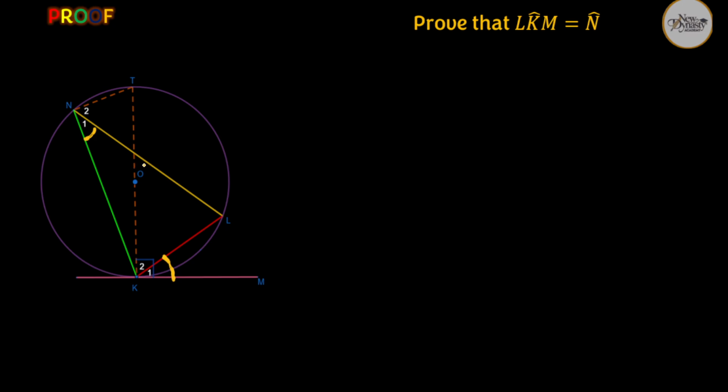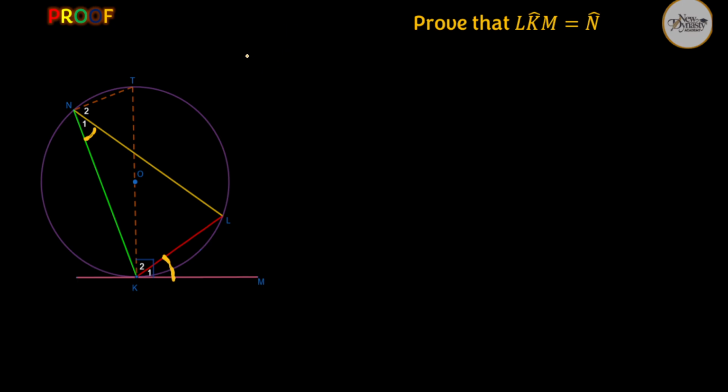So the first thing that we do, for us to be able to prove what needs to be proven here, is to construct. Always the case. We need to construct always. What are we constructing in this case? We are constructing a diameter. Why do we construct the diameter? Because we need this diameter for us to be able to prove this theorem.